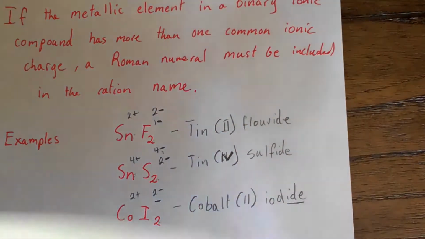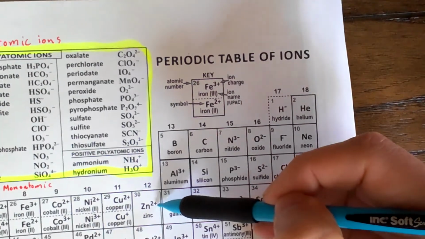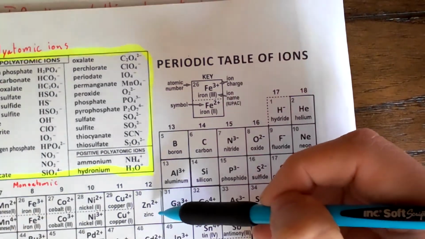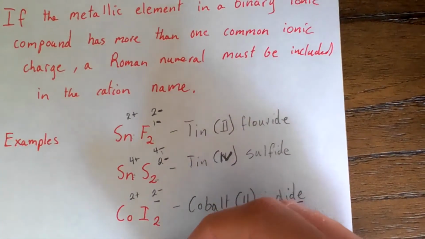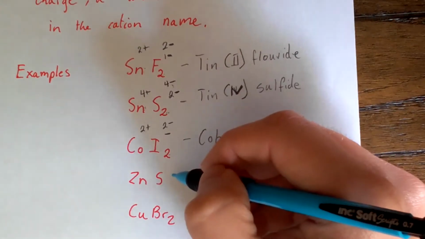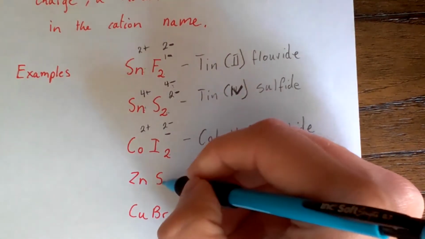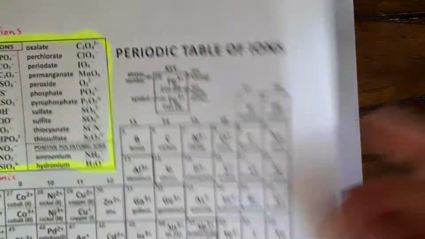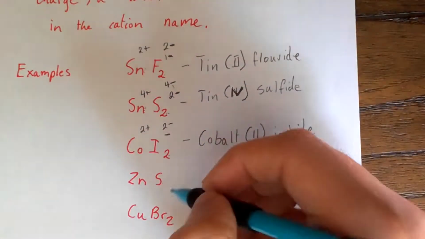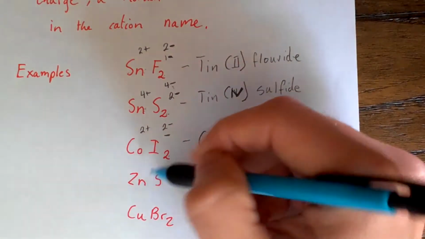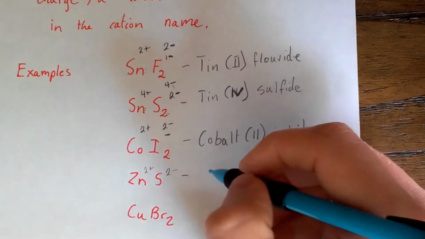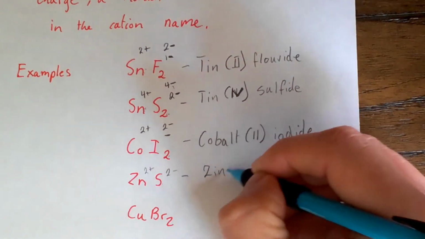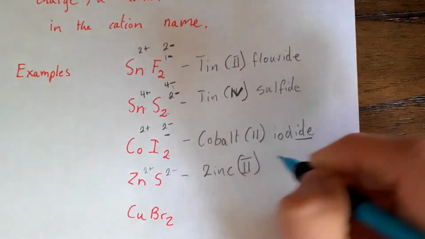All right, ZnS. Which zinc are we using? Notice that zinc, right here, just has a 2+ charge, but I guess since it's a transition metal, sometimes it can have more than a 2 plus charge. So let's figure out the charge of this zinc. Sulfur, I'm sorry, I didn't see. What is the charge of sulfur? Sulfur is in group 16. Group 16 elements have a 2 minus charge. What's going to be the charge of the zinc? It has to be 2 plus to cancel out 2 minus. So this is zinc Roman numeral 2 sulfide.